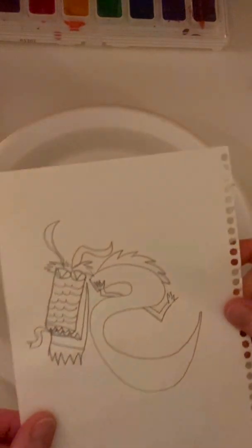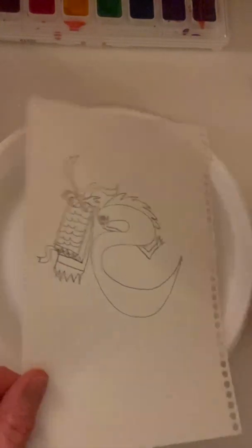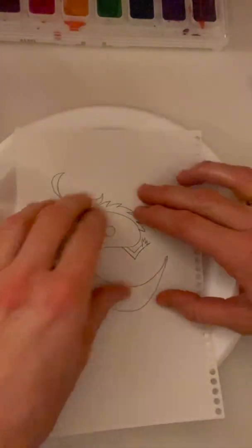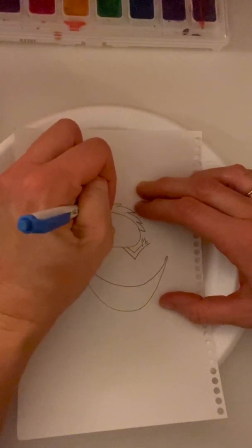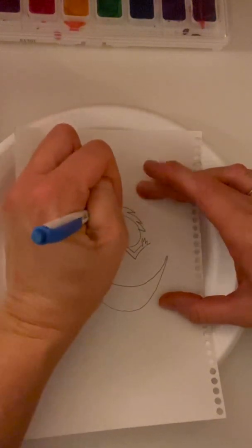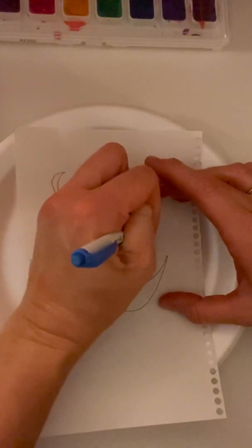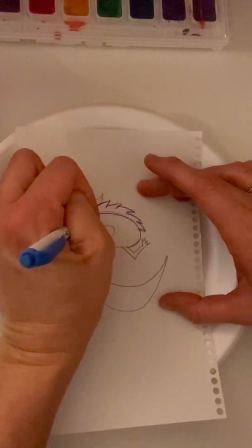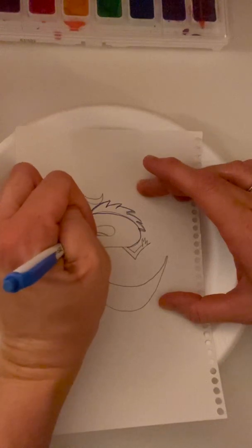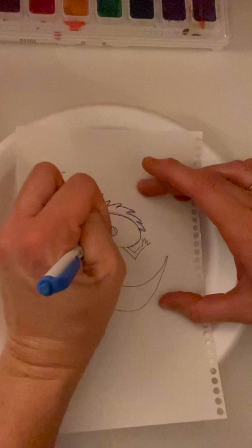So if I'm super happy with it, and I think that my dragon's pretty good, and I decide I want to trace this right onto my plate, I'm going to put it about in the middle, and I am going to use my ink pen to trace my dragon. And I can't move my paper until I'm done tracing the whole dragon. If it slips and slides, then it's going to be messed up.